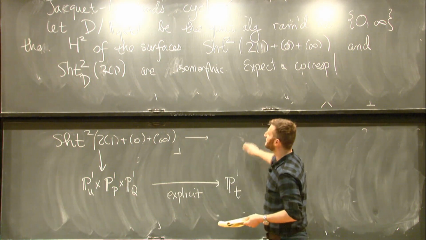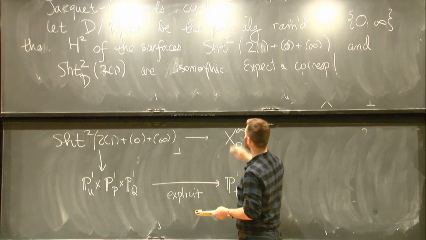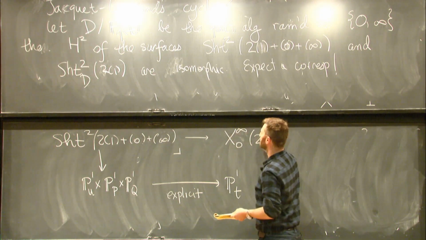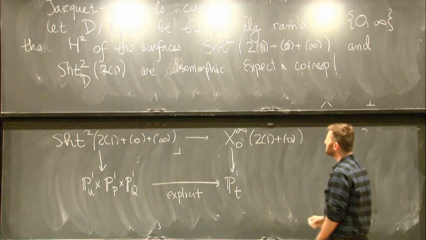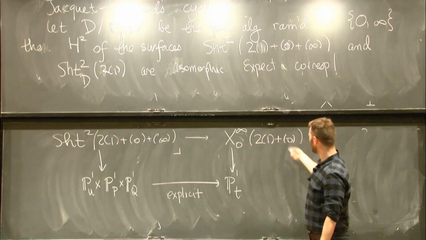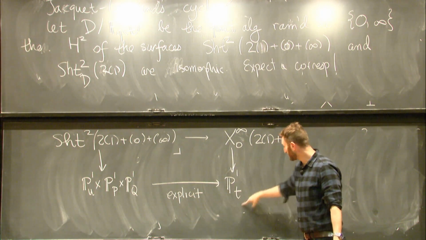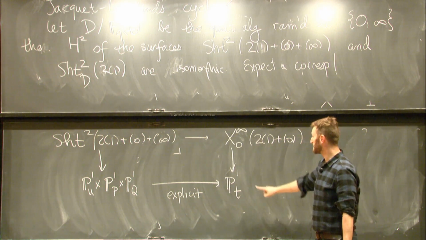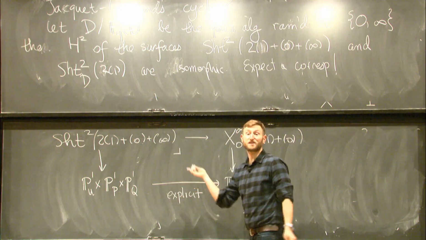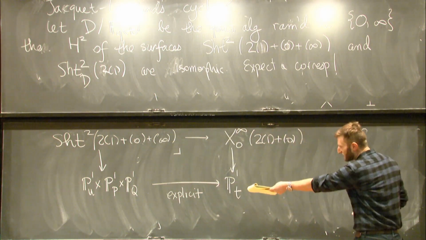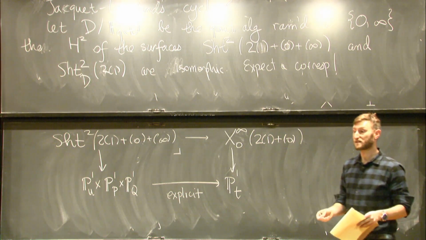And the thing that goes here is the Drinfeld modular curve at infinity with the level structure 2, 1, plus 0. And there's a map down here. So I'm thinking of this as the Drinfeld modular curve, and it's fibered over P1T. T is the parameter on this, and that's what gets plugged into here. T has nothing to do with P or Q. T is some rational function in U, P, and Q. And as soon as I tell you it, then you know what the space of shtukas is. I have no idea where this came from.